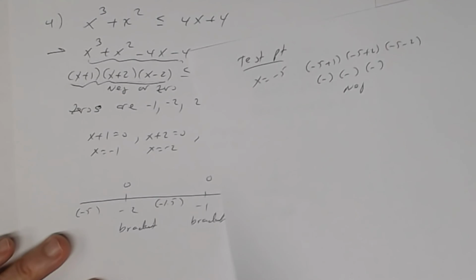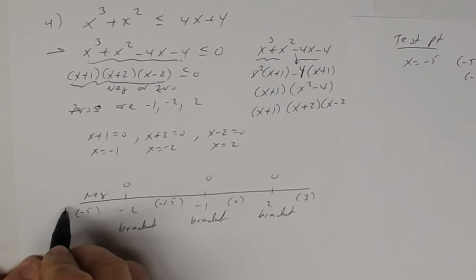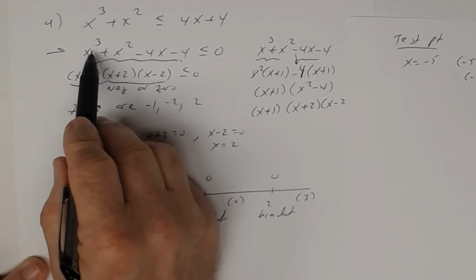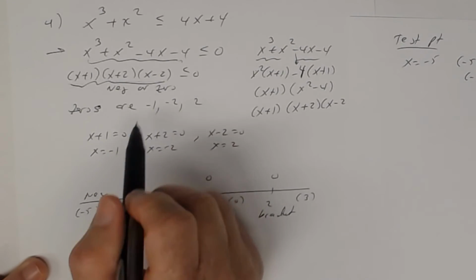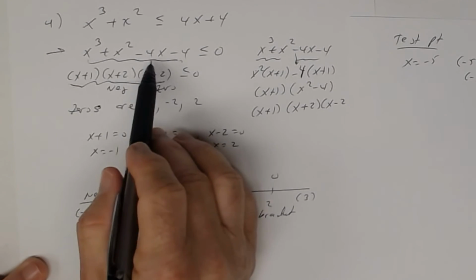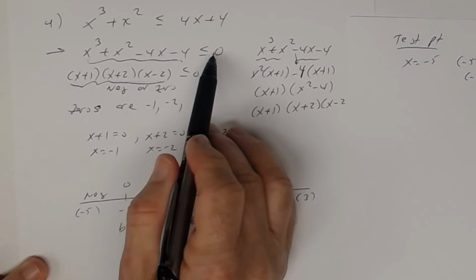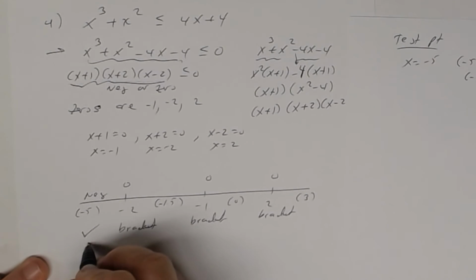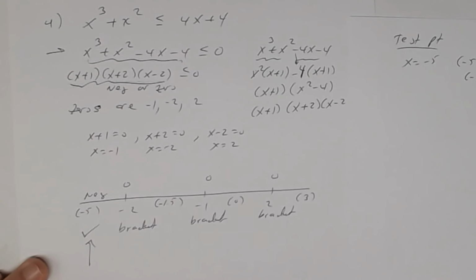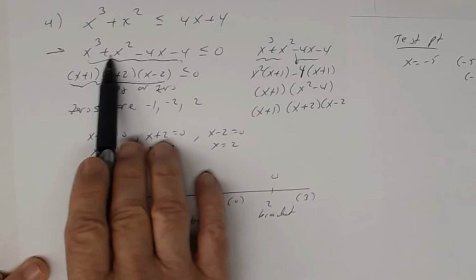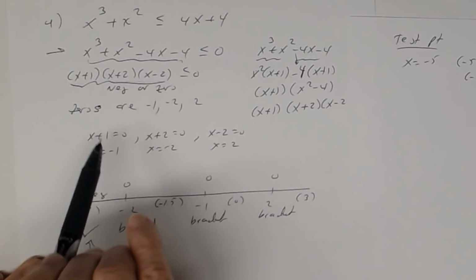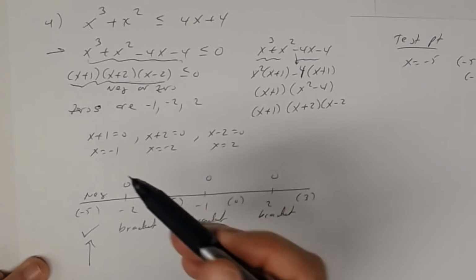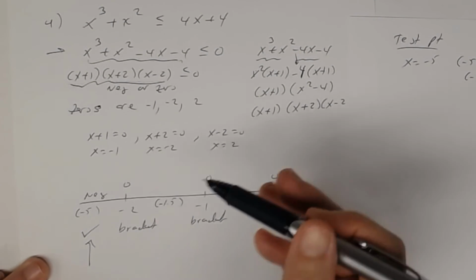So what that means is that when I choose any real number from -infinity to -2 and I substitute into this left side, that number is going to make that left side negative, which is something I want. Less than 0 is something I want. All right, so I'm going to check it off. So there's going to be a solution set right there. All right, now make sure, I just want to say this, make sure you go back to this one and not this one. All right, because this is not 0 over here. You got to use the one where it's 0. That's why you always reference to 0. Less than 0 is negative, greater than 0 is positive.